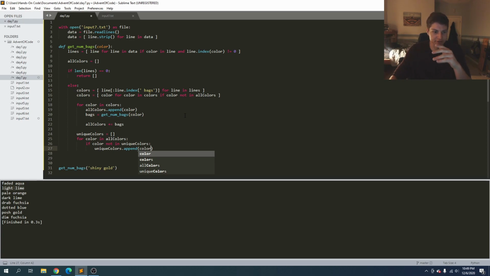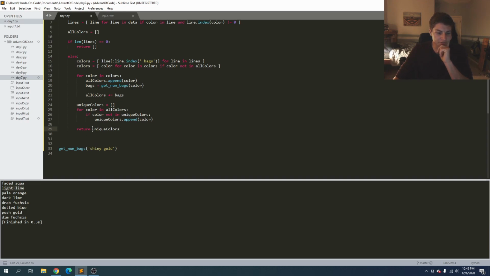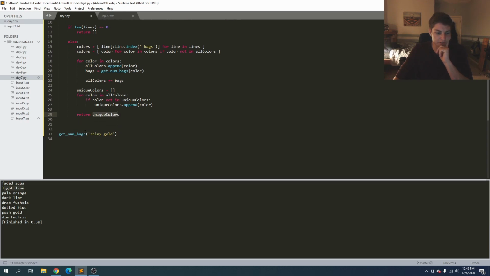So right here we have our colors from before, here are the colors that hold red, and let's merge them together and get rid of the duplicates. And then I think if we just return unique colors, here are all the unique colors that hold a particular bag.